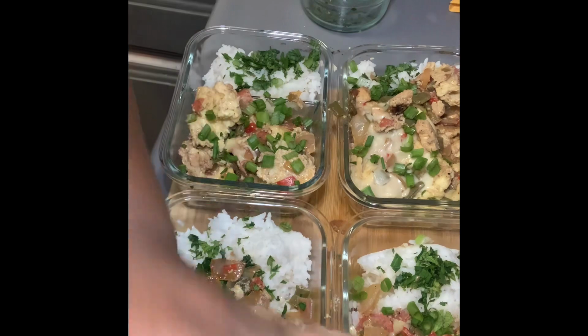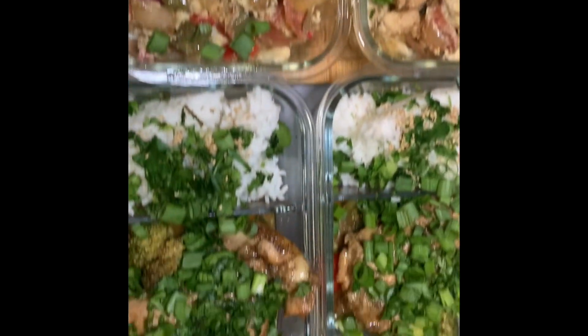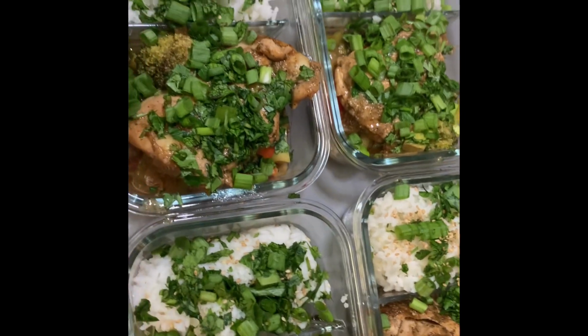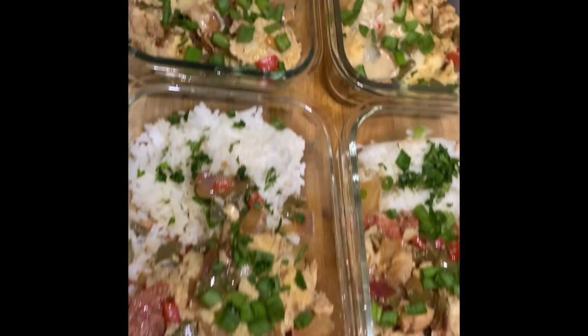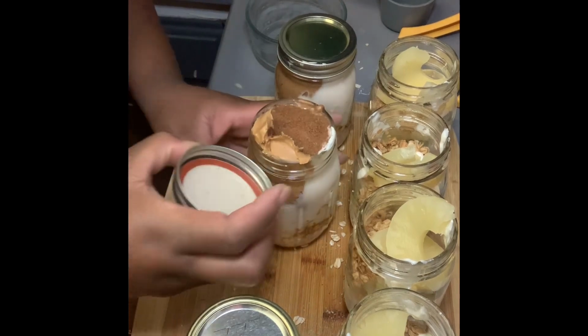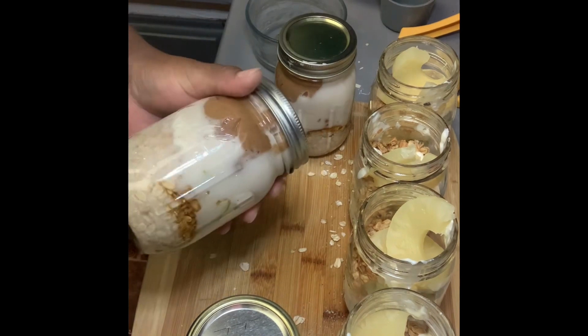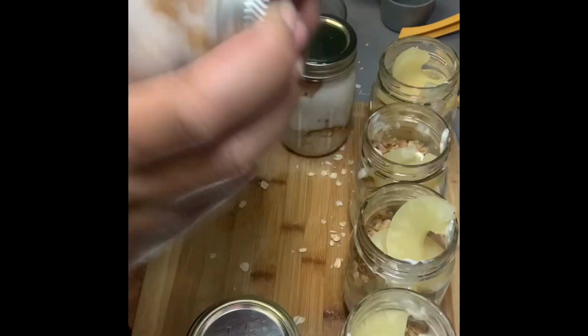So that's it with these. This turned out really, really good, guys. As you can see, I have at least, 2, 4, 6, at least 8 solid meals for the week, which is really good. So I don't have to think about it. I can just go in and select what I want and just heat it up.